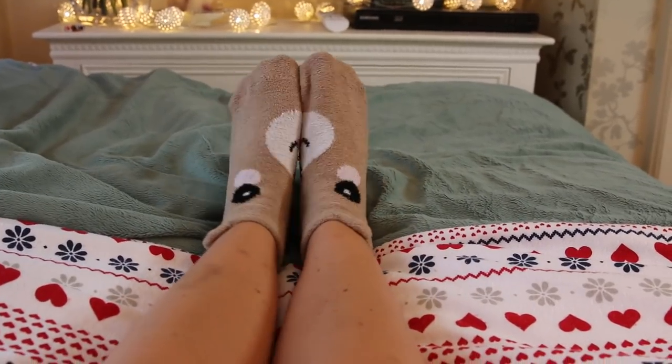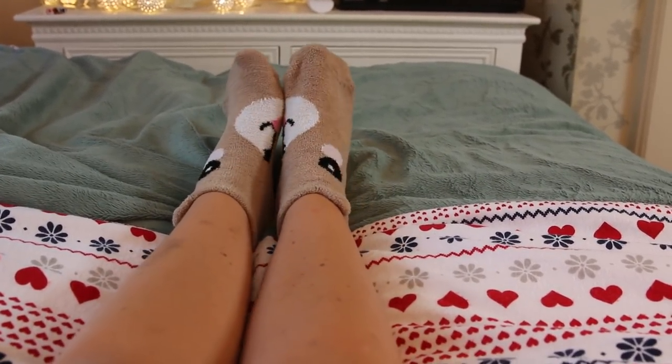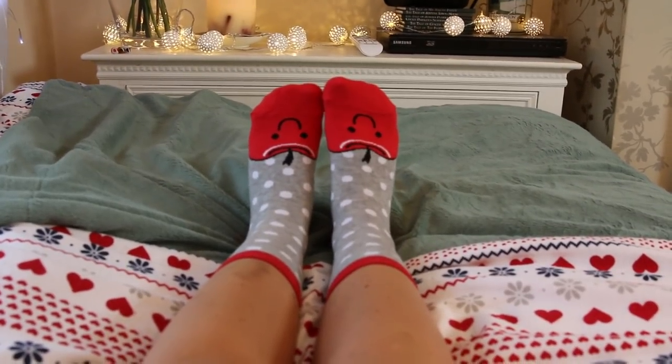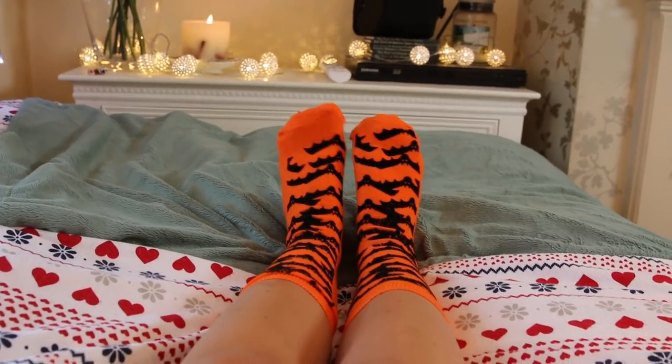If autumn and winter isn't a time to go crazy on garish, cute and colourful socks, then when is the perfect time? As you can see here, I have a delicious bruise on my leg — I'd just like to point out I did that by falling over my suitcase before going to DigiTour. I'll just give you a moment to picture that in your head whilst you look at my socks.